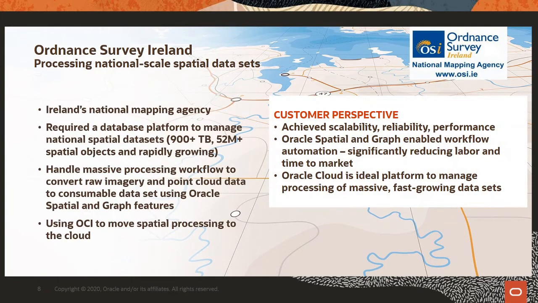To go over some references, we have the Ordnance Survey Ireland, which is Ireland's national mapping agency. As you can see, they have a huge amount of data: 900-plus terabytes covering the whole of Ireland. So they need to be able to handle quite massive workflows and to consume and analyze this data, and they use Spatial and Graph in the Oracle database to do so. They feel they achieved scalability, reliability, and performance doing so.